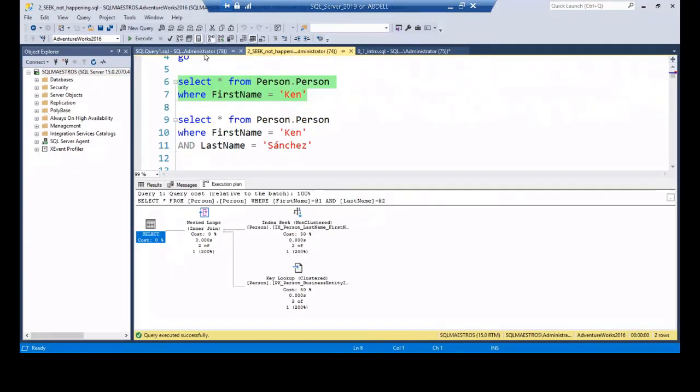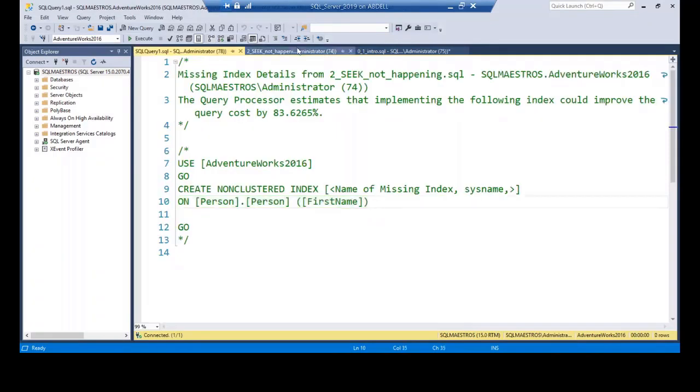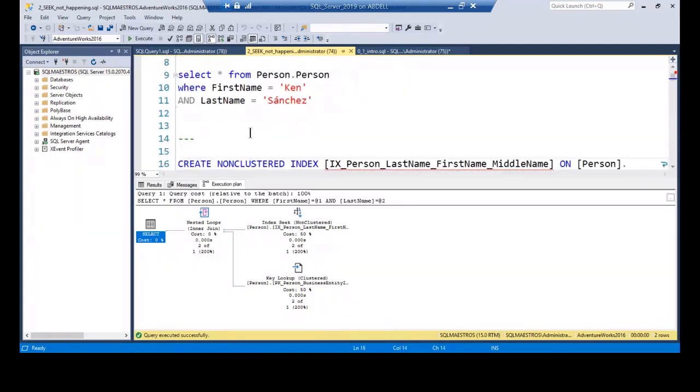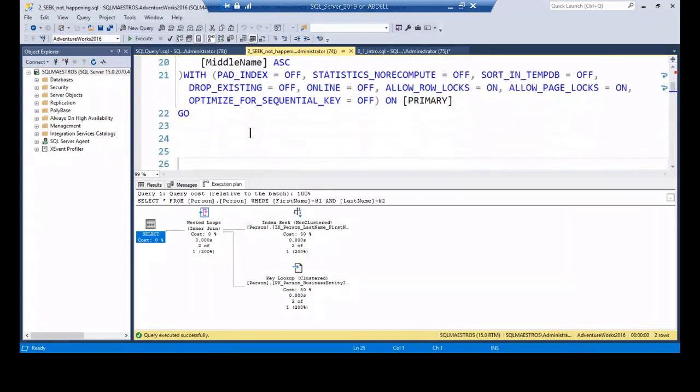So either you create the index, which may not be a good idea, or you modify the query if that makes sense. And maybe in your application, you may ignore the last name column or something, or you could probably just modify the existing index and swap the columns. If this is what you really want, why not? If this is the querying pattern, and if you're not really seeking on last name, swap the columns in your index definition, where you can put first name as the first column and last name as the second column. A lot of different options exist. You just got to evaluate what kind of querying pattern you get.